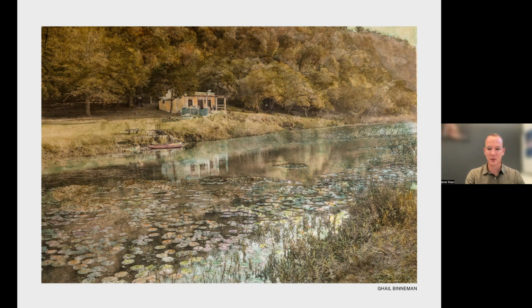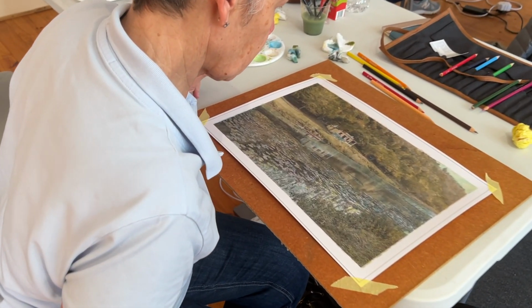And your final photograph here. So this was a landscape. This was part of the homework that Martin had given us, and we needed to find a landscape photograph that we would be using to create another piece of work. When I was going through the photographs I'd taken, there wasn't really anything that was speaking to me at the time, but then I set my heart on this one, and I was just like, I don't know what I'm going to do with it.